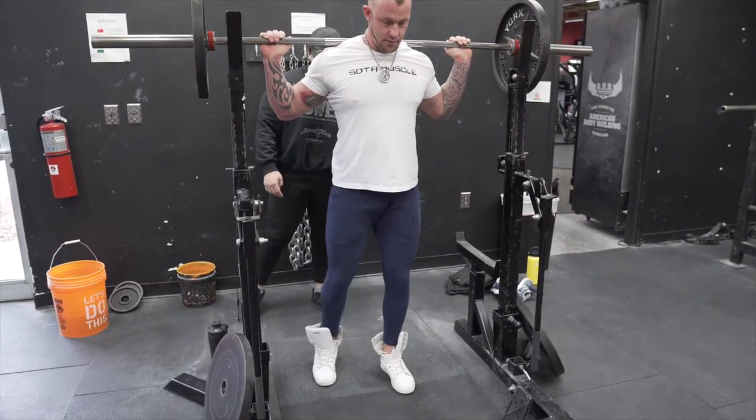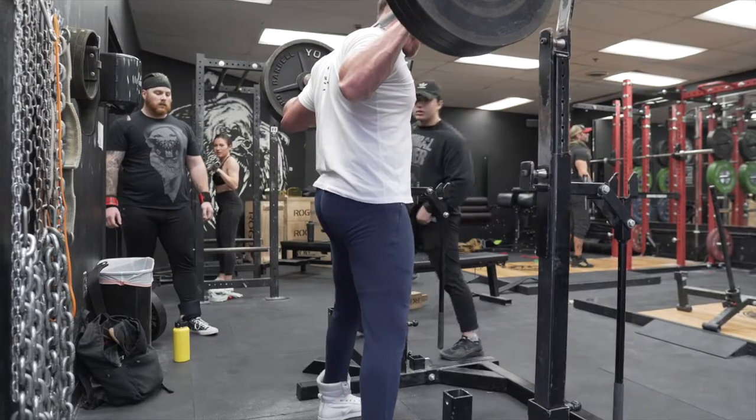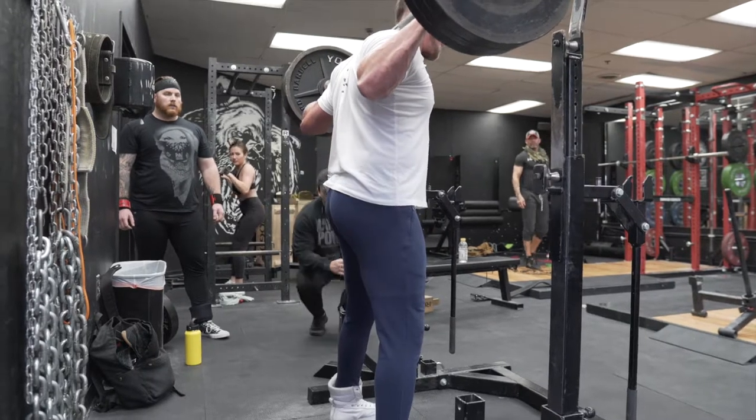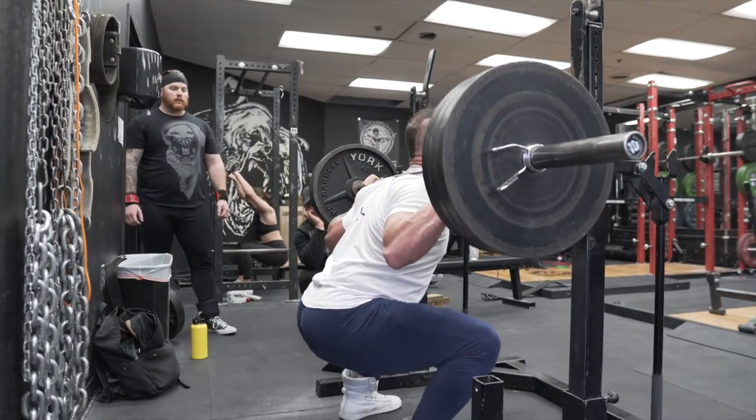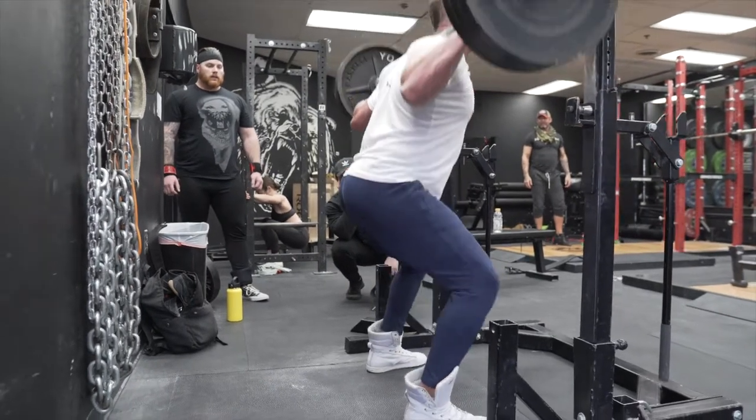And then secondly, we opened up his stance a little bit so he can open up his hips more and engage his glutes better and hit depth comfortably and safely again. So we did those minor things, and everything was good from there. He hit depth comfortably and he just squatted 350 for a double, and it looked really good.